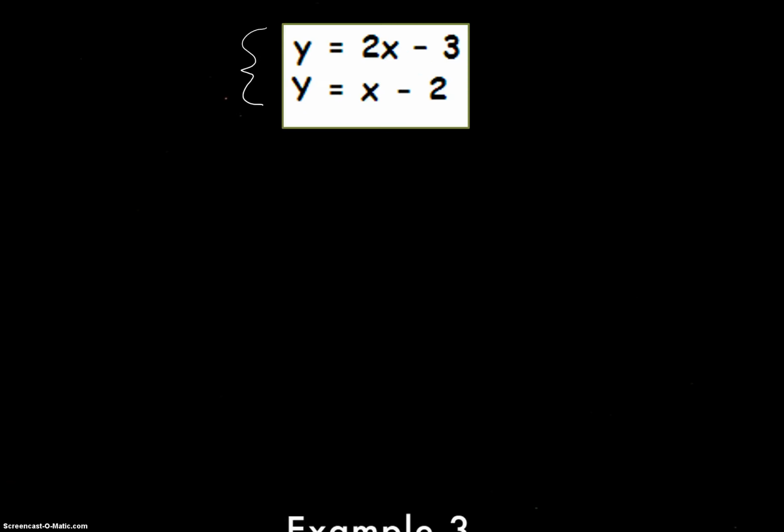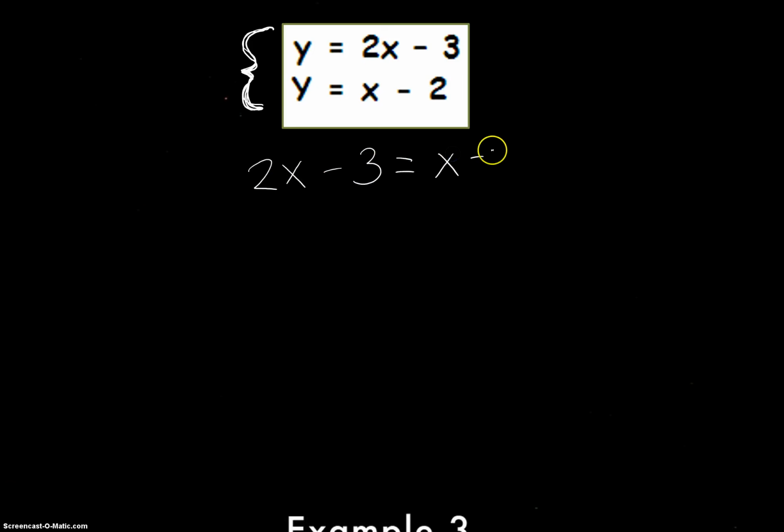Why don't you try writing a bracket? You start, it kind of looks like a face. Start at the top, go down, do a nose and a chin. And that is a bracket and tells you that it's grouped together. Again, systems can have 2 equations or 3 or 4. Usually you don't see it much more than that, but you can. It just means that they all intersect at the same point.